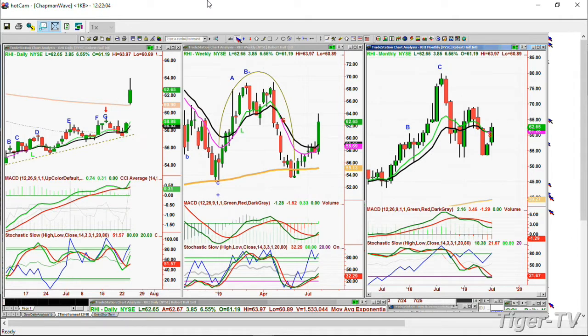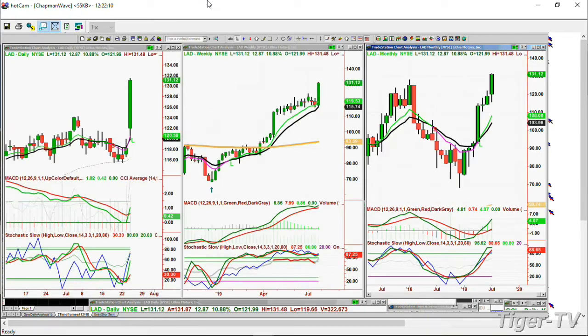And that's actually a good sign because it's looking out at the economy. So as long as it's building steam to go to the upside. Lad, we used to have a position in this a long time ago. Lithium Motors, haven't looked at it for a while. All-time high, 131.12. This can't be a leg A in the daily, surely. But in the weekly, it's A, B, C, D, E. Leg E in the weekly chart, huge candle. And look at this candle today, up 13. And 131 up 11%. Wow, that must have been absolutely fantastic earnings.